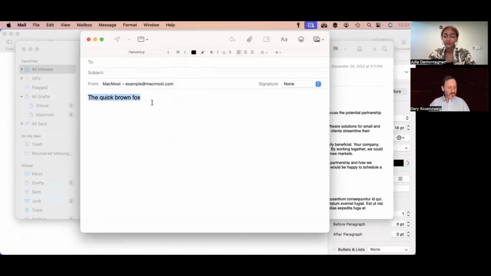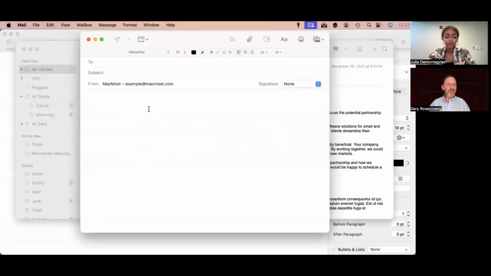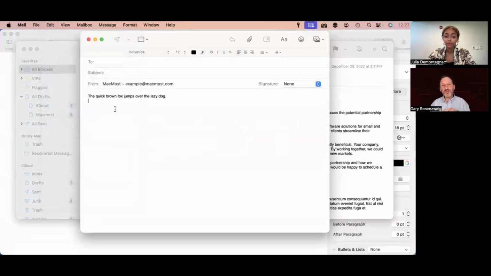Well, the thing I think people should do is leave this alone. Go into Pages, have Pages set up with the font that you like and the size you like, and type what you want in Pages. And then when you're ready to send the email, copy it, go to Mail, and if you paste it in, it will paste with the font that you used in Pages. So you don't do that. Instead, you go to Edit and Paste and Match Style. And there's a keyboard shortcut for that, Option Shift Command V. And then it will ignore the style from Pages and just adopt the style in Mail.